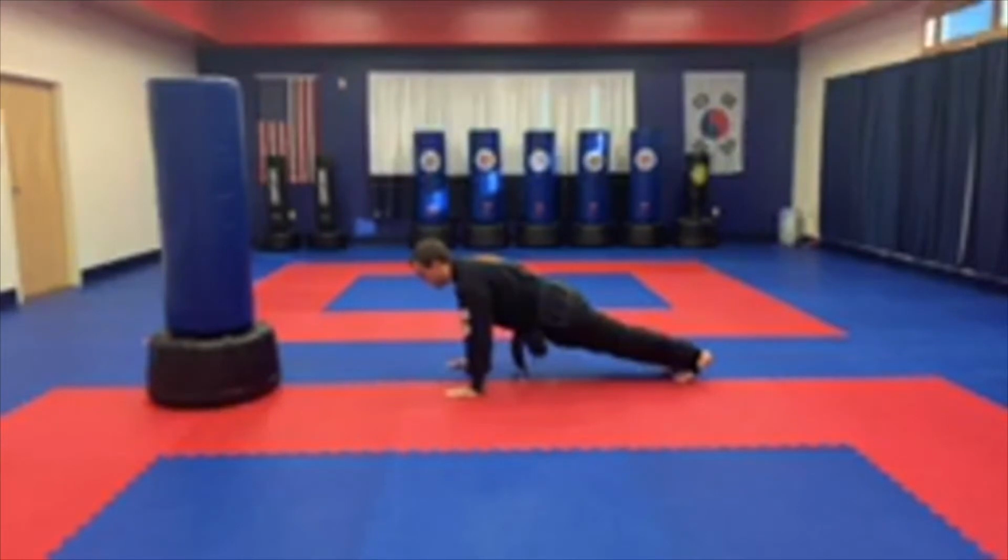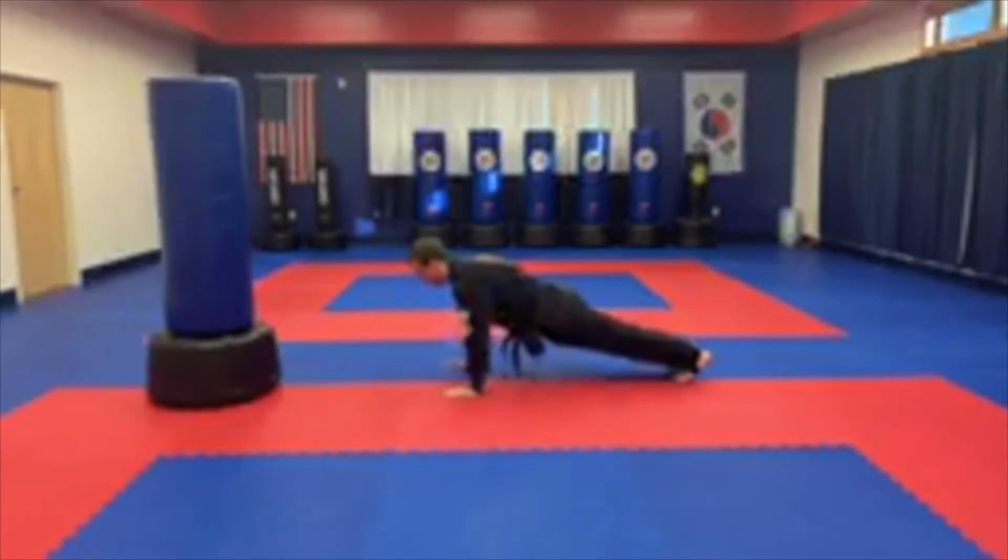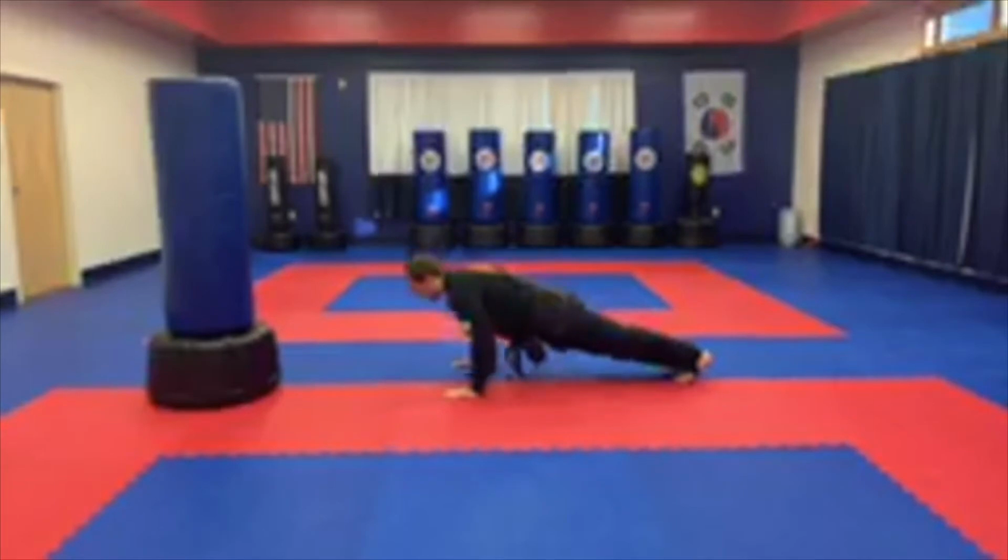Same form applies. As I go from here, I'm going to go straight down to the floor and bring myself back up. So we're going to go on my count here.